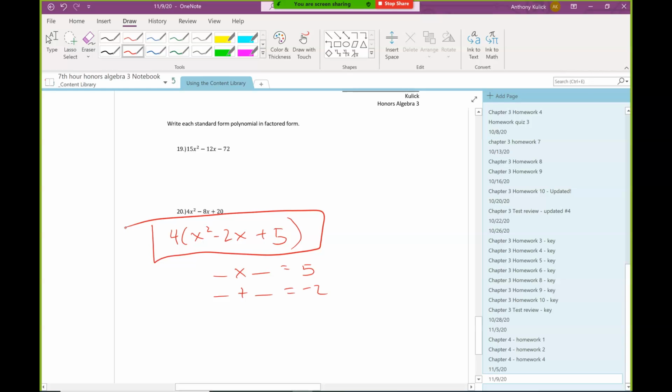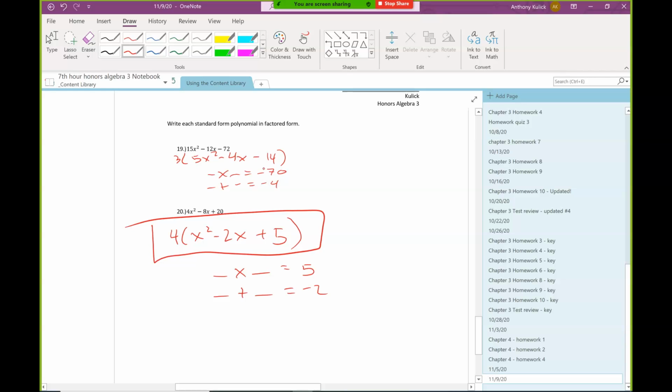Yep, I think it's a similar thing here going on. So if you look at the coefficients 15, 12, and negative 72, they all have a 3 in them. So let's take that out to start. Again, whenever you can do that, it just makes life ever so much easier. What 3 goes into, that's 14, I think. Okay, so multiplying to get 5 times negative 14 is negative 70, negative 4.